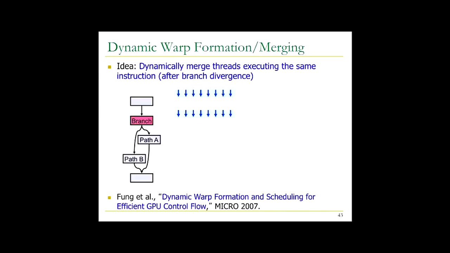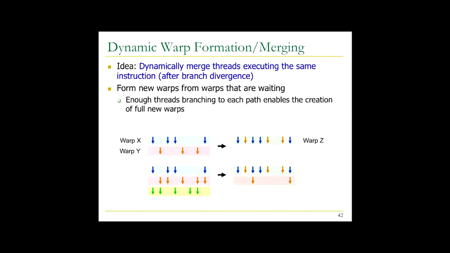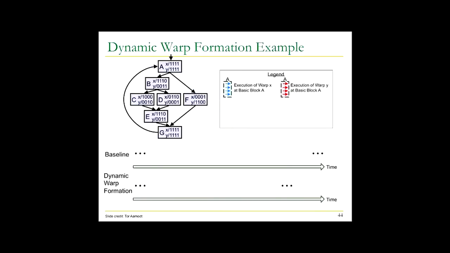Okay, let's look at an example. I'll go through the same thing just to emphasize it. Basically, this is this warp going into the branch, and it takes path A. Now, it so happens that you have another warp over here going into path A also. You can merge these things together. That's exactly how this happens in the previous slide over here. Okay, you can study this. And I'm not sure if I have time to go over all of this, but if you actually take these slides and animate it, you'll see a nice picture over here of this exact full code where things get merged.